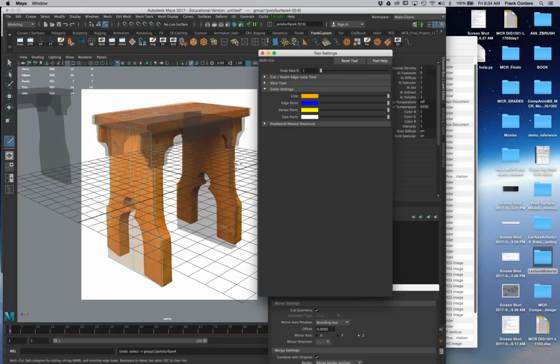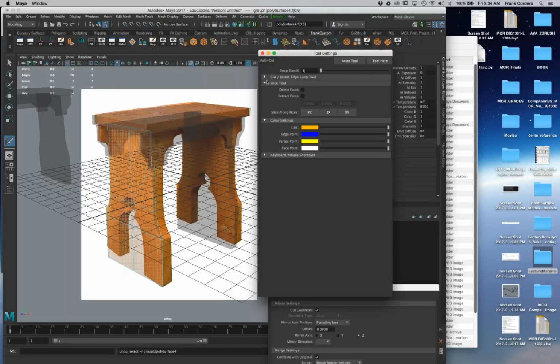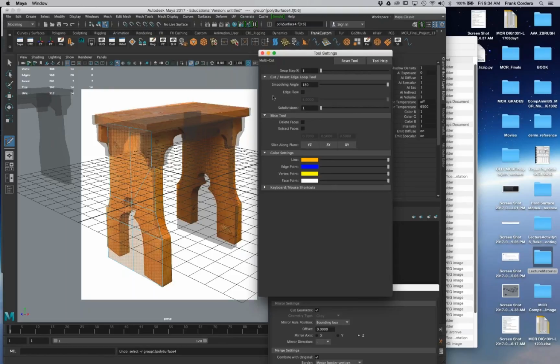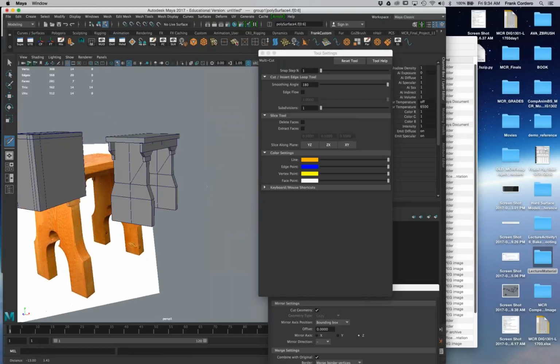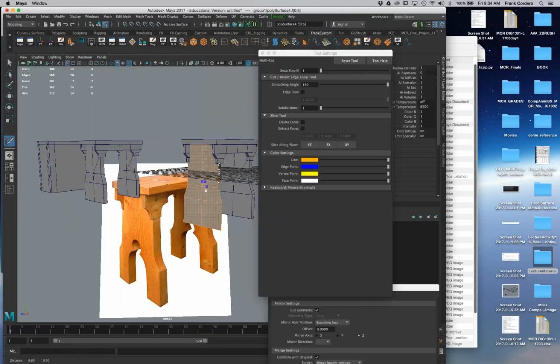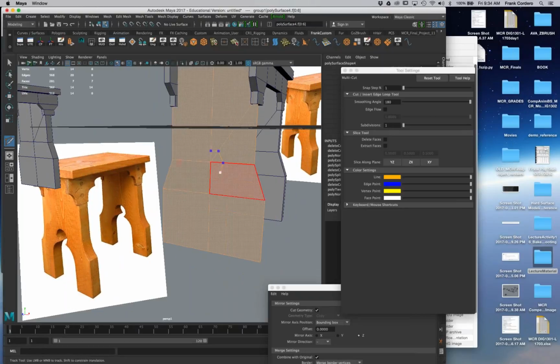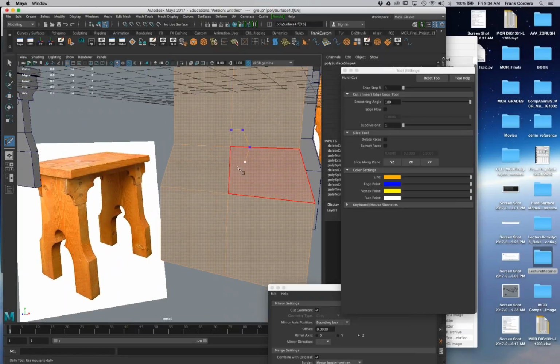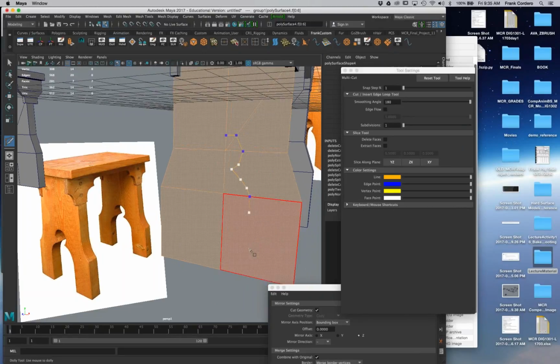All right, and slice tool. All right, so now I'm going to go ahead and cut the hole. By the way, let me go to my other perspective camera so I can see what I'm doing here. Okay, so now I'm just going to go ahead. He wants to go there, so I'm going to zoom in closer. Okay, and now I'm just going to start modeling the shape that I want. And I'm not worried right now about matching edges or anything like that at all. What I want to do is just get this part cut.